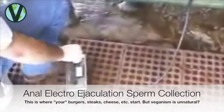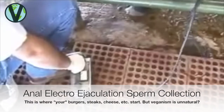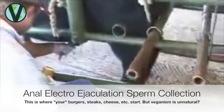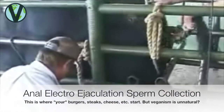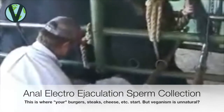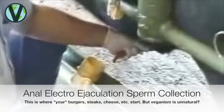and we do this in a pulsation sort of method, in which we will stimulate for 2 to 3 seconds, relax 2 or 3 seconds, and continue to repeat this process until the bull starts to actually ejaculate. So here a stimulus is being provided to the bull, stimulating those muscles, and then we would relax that stimulation to allow some of the semen to start to be collected.